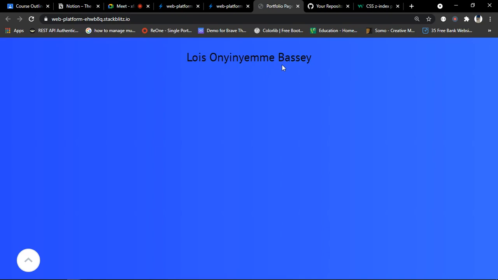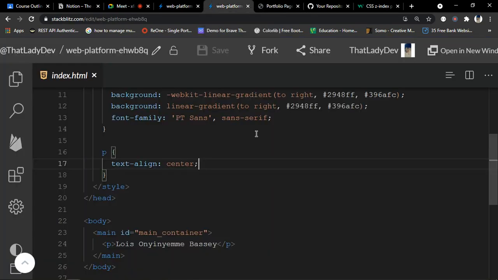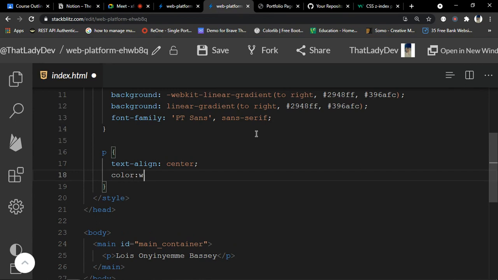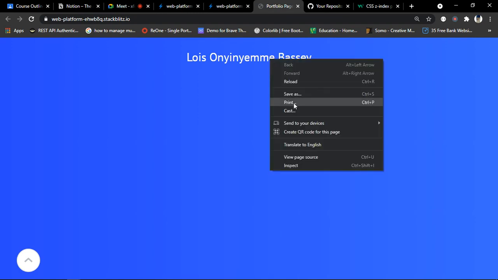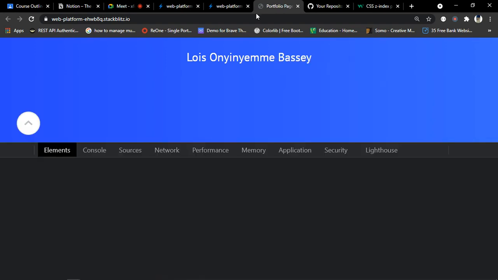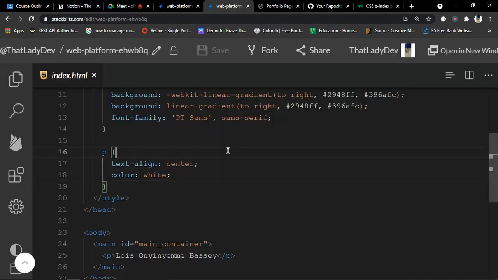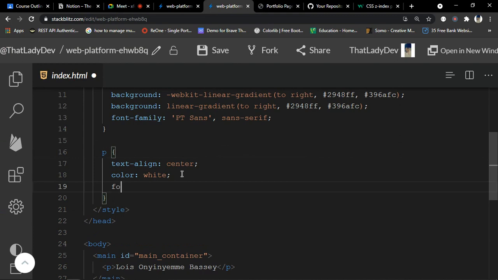So it's centered. Now I want the color to be white. I also want the font size to be bigger, so I can say font size 3em.